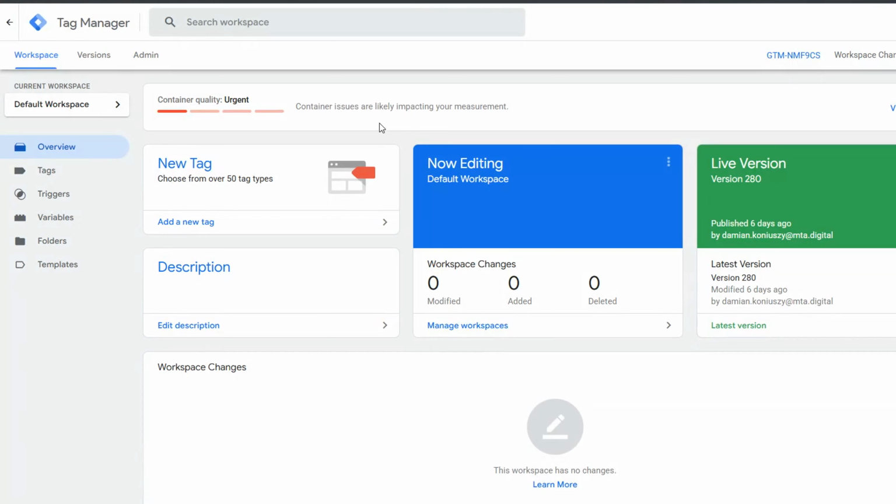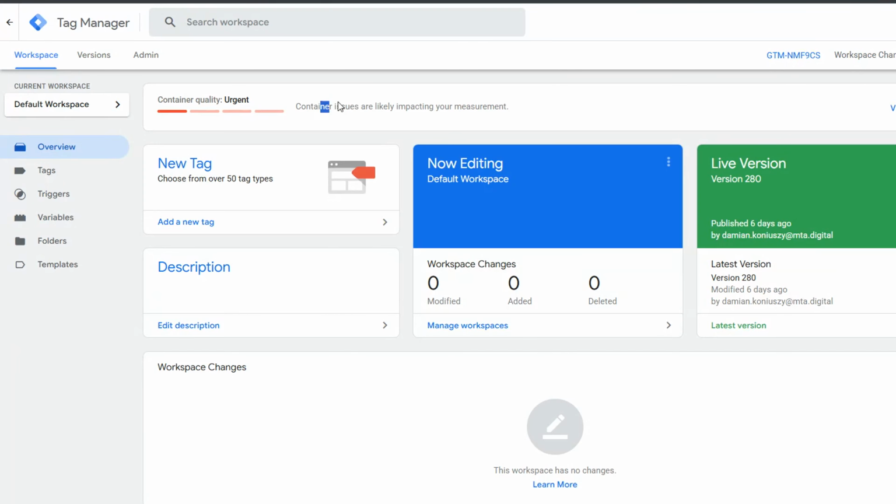Sure. So in the first place, I will describe a little bit the problem we had with Google Tag Manager, because recently Google launched a new feature. For example, here we have this container quality banner, and at the moment it says there is an urgent issue.